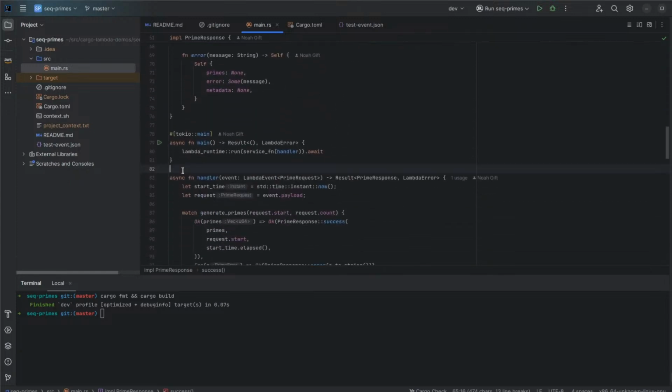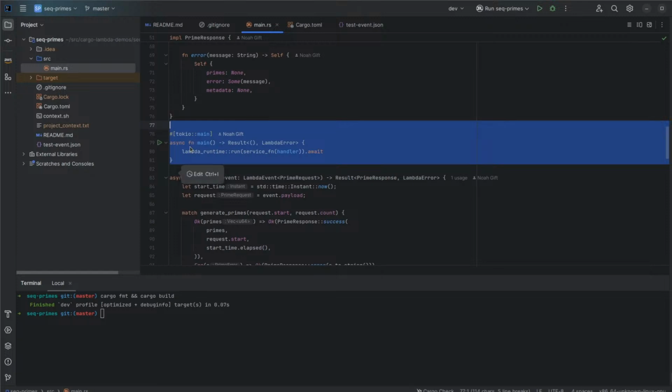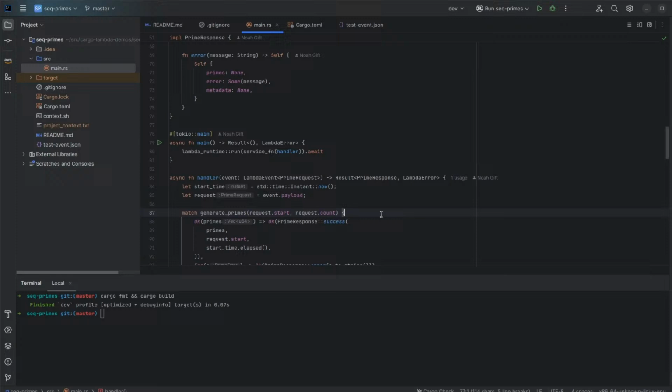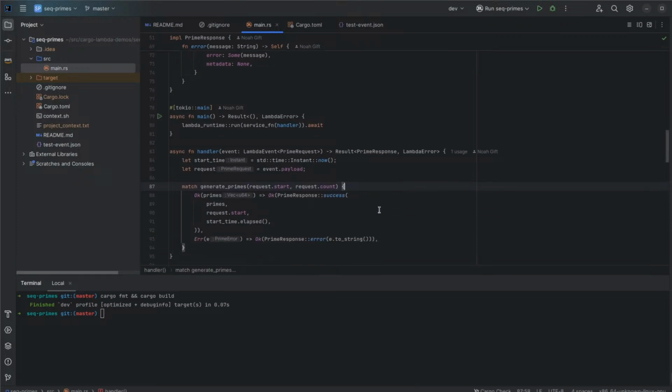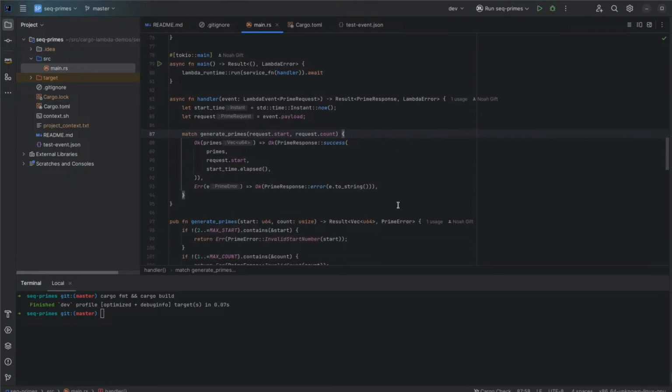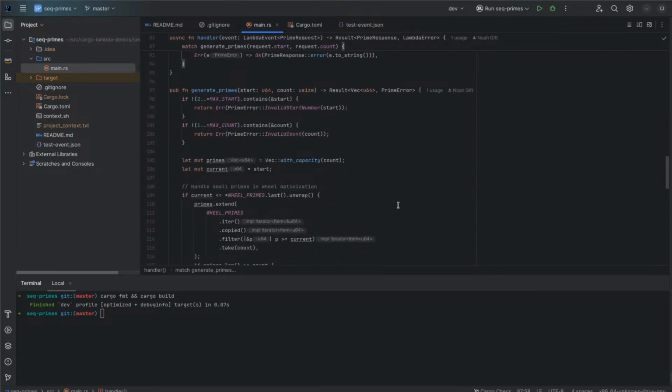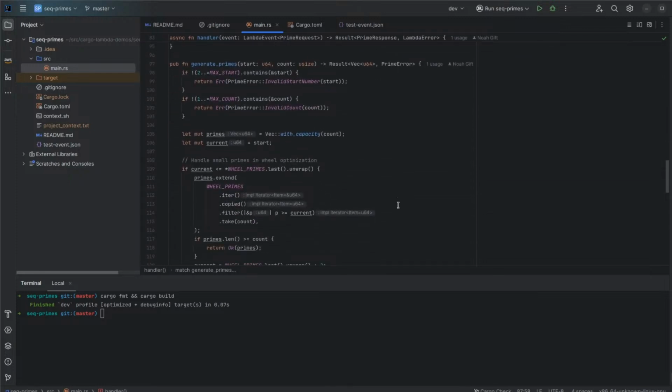And then in terms of the handler here for the Lambda function, we have async fn main. And this Lambda runtime is going to use the AWS Lambda runtime, which allows us to do serverless invocations. And then there's a handler here that is called by the async handler that does the generate primes. And if we scroll down here, here's the actual logic where we go through and do a prime generation.